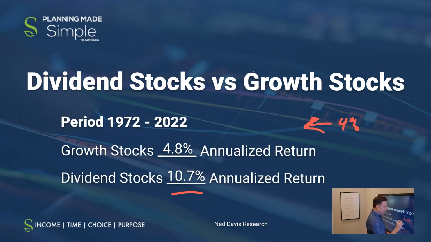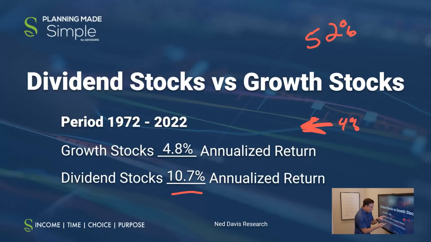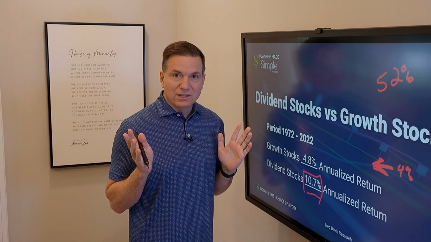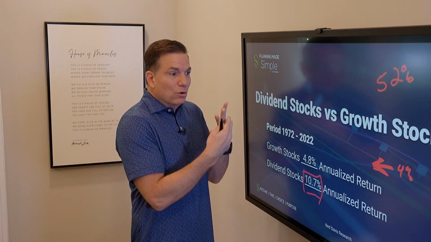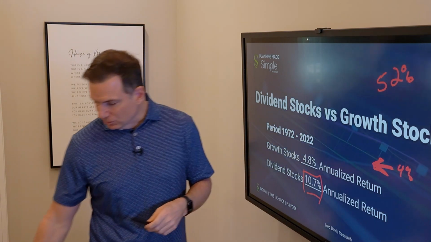When you look at the S&P 500, dividends are like 2%, 1.8% right now, but historically it's been right around 4%, a little bit less. So you're looking at 4%, and then you reinvest that into those different positions that pay out their dividend, that maintain being in the S&P 500. Which percentage? It's 52%. So dividends represent 52% of the total return of the S&P, and this is proof of it. Once you look at this, the growth stocks that don't pay out dividend versus the dividend stocks that pay out dividend, look at this, it's a monster difference. 6% a year average. I don't need to go over anything else, but this is pretty substantial.